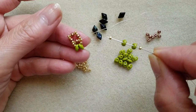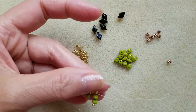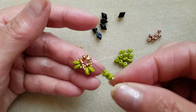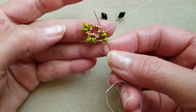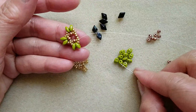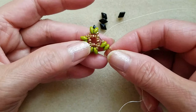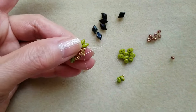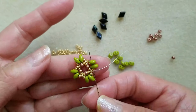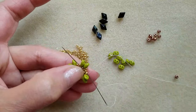Pick up one 11-0, two superduos and one 11-0, then pass through. One 11-0, two superduos, one 11-0. And pick up another set of one 11-0, two superduos, and one 11-0. Then pass through. Then pass through the 11-0, exit.